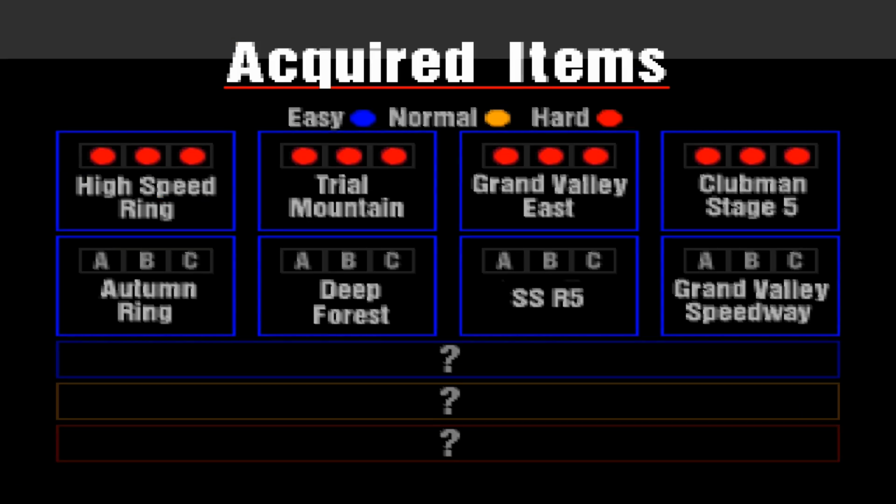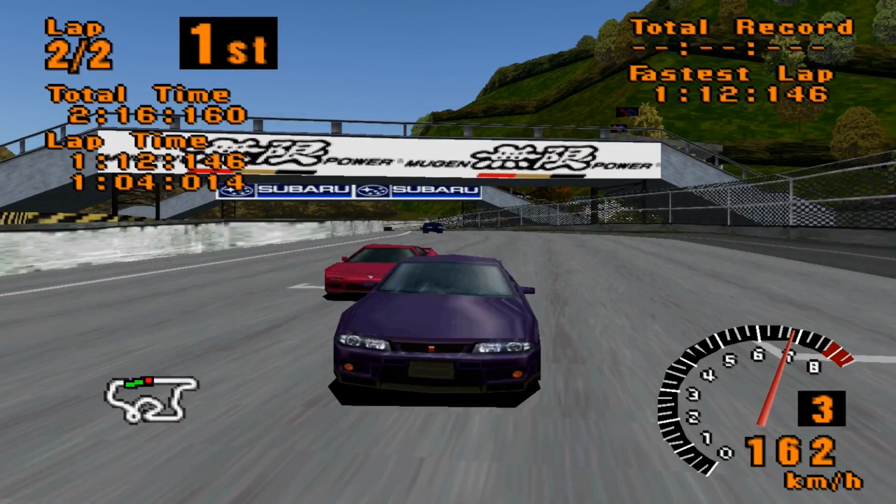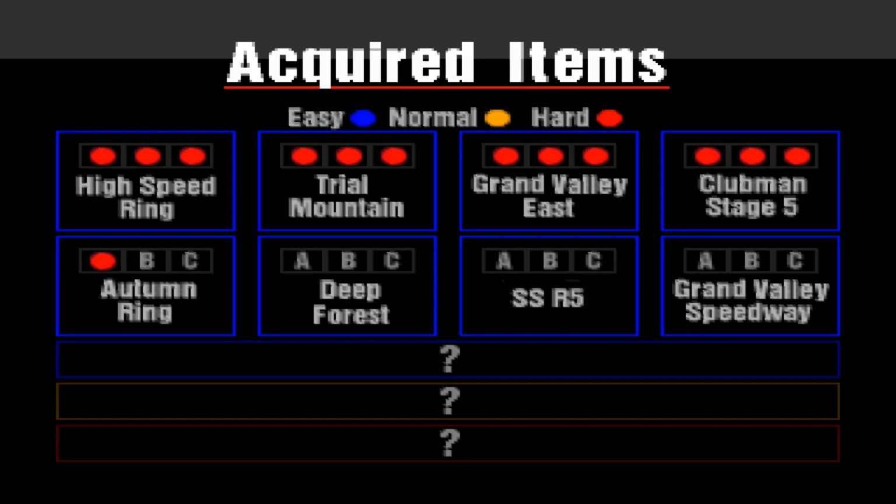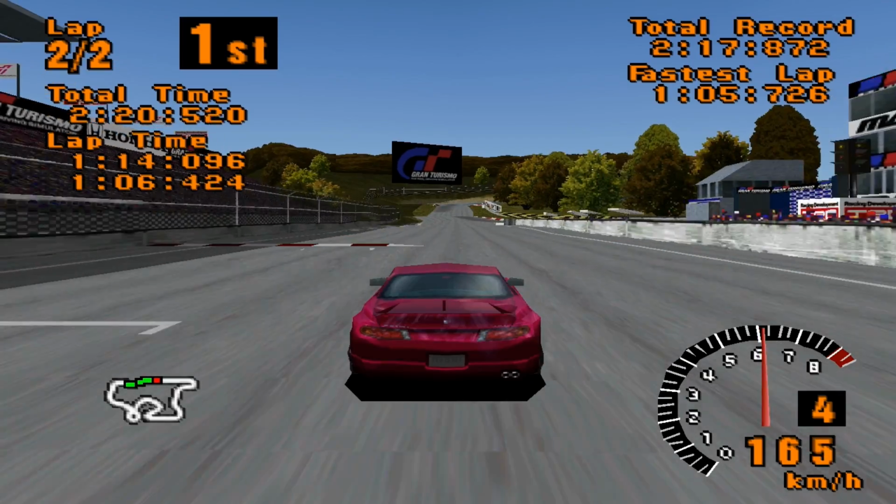With the completion of these first 4 tracks, we've now got the later 4 unlocked to go through. This is where we'll be getting the more acquired unlockables from this point onwards.